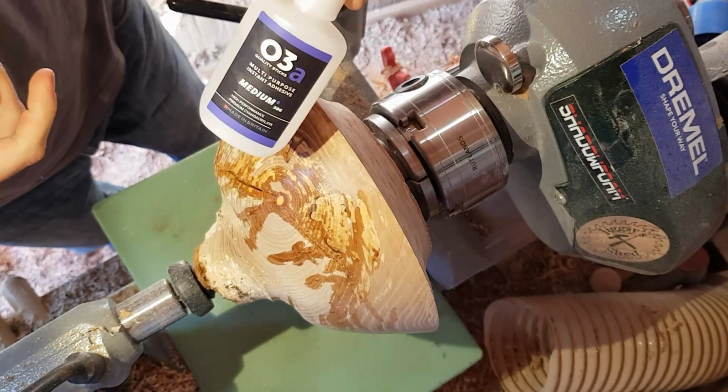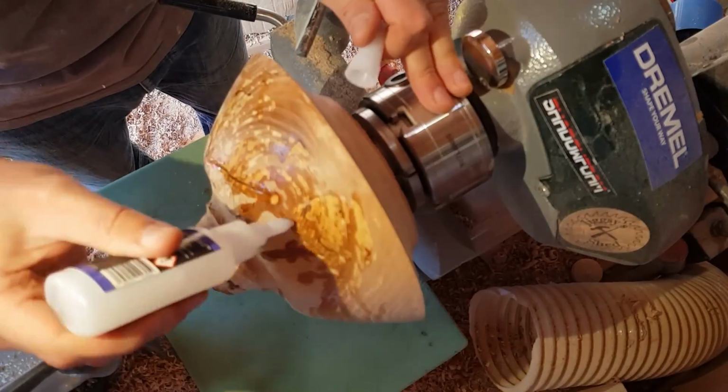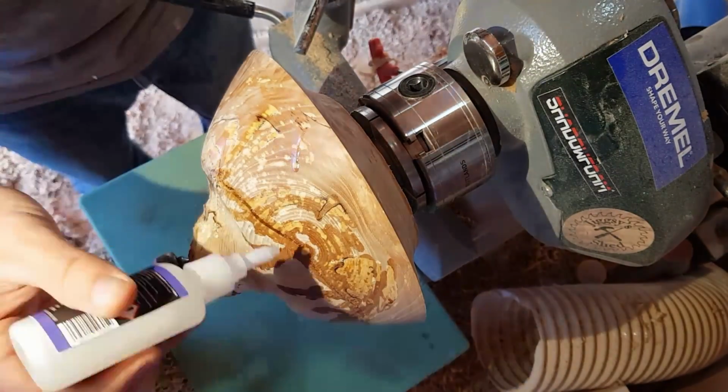I then decided to go with the medium CA as well, just to fill in those areas a little bit more now that they've been sealed with a thin one.